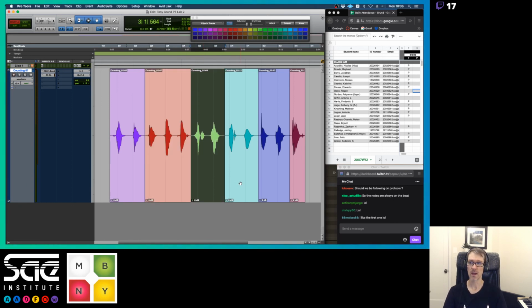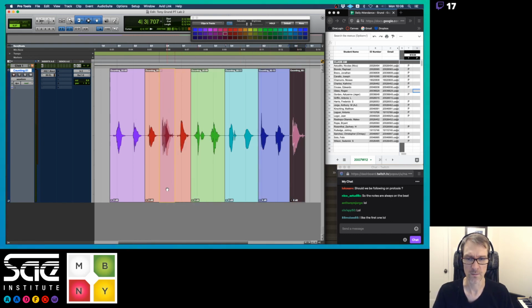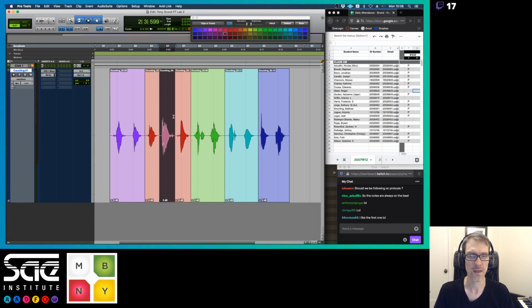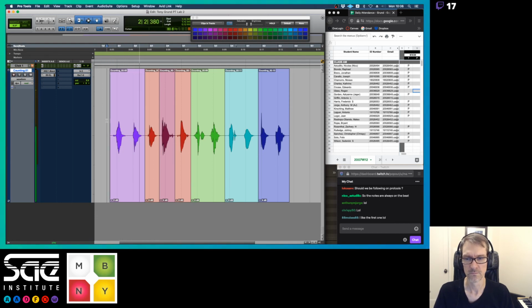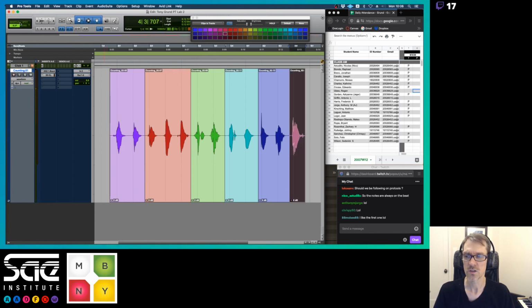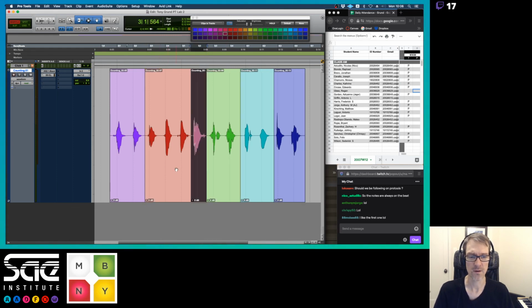The other thing shuffle mode does is it doesn't let you put a clip on top of another clip. It shuffles the clips around. So for example, if I use slip mode and I take this one here at the end and drag it and drop it right over here, it just puts it right on top of that one and takes up that space. So if we listen, 1, 2, 3, 12, 5, 6, like that. But if I use shuffle mode, watch what happens. I take it and drag it over here and see how it snaps it in between the clips. It's not going to let me put it on the middle of the clip. I put it right there.